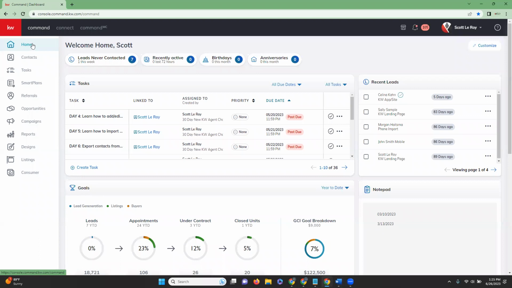All right, so we are going to run through all of these very briefly today. So like I said, I just wanted to reiterate at the beginning of class that this is our Command overview class. So I am very briefly going to go through all of our applets within Command today.